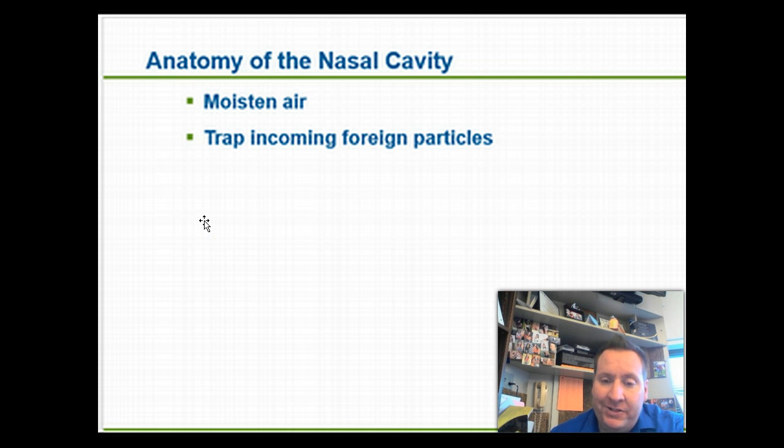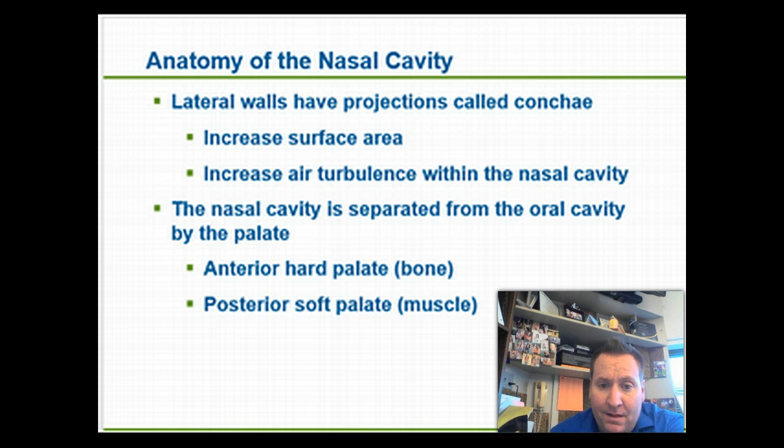Note that on the inside of your nose you have a lot of capillaries that run real close to the surface. They're going to warm this air to help keep our body at a stable temperature itself. This is also why you get a nosebleed relatively easily, because if you crack just a little bit of the inside of your nasal cavity itself, it will bleed because these capillaries are running relatively close to the surface.